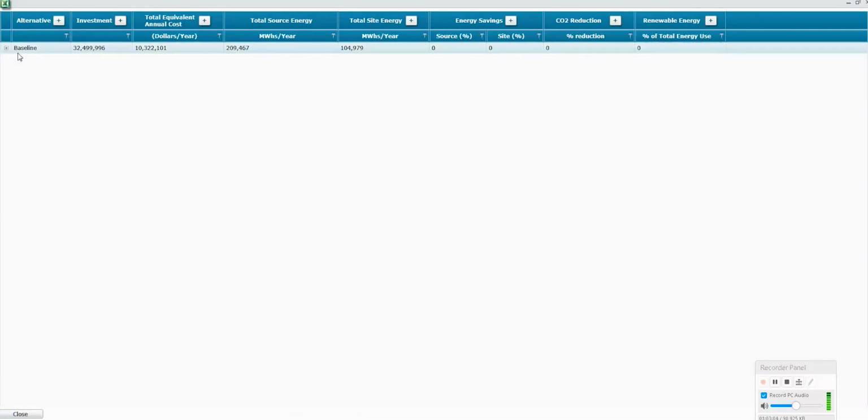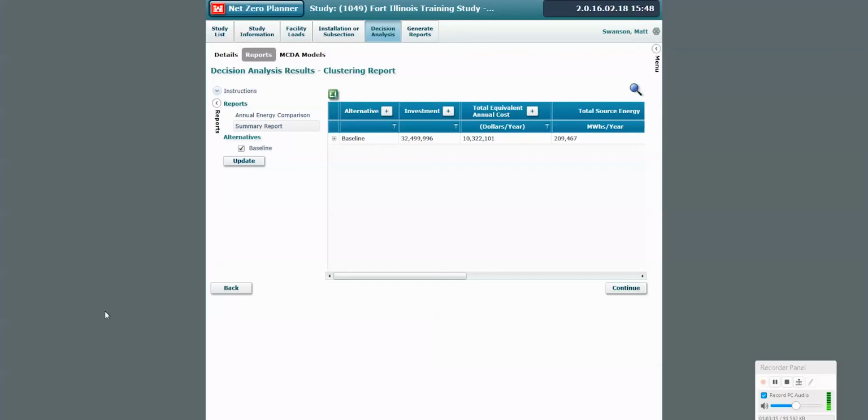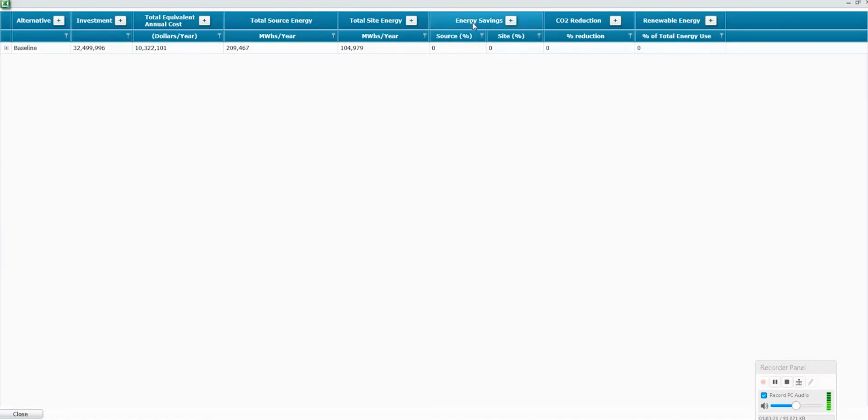Normally, we would have the rest of the scenarios showing up down below here, and you'll see that there are zeros here because all of these are in reference to one of the scenarios. Let's go to close again, and you can choose which one. So if we had a list of alternatives, this would be longer. We would have more items down here to choose from, and you can choose which one you're going to compare it to. And that becomes interesting when you want to compare the energy savings.